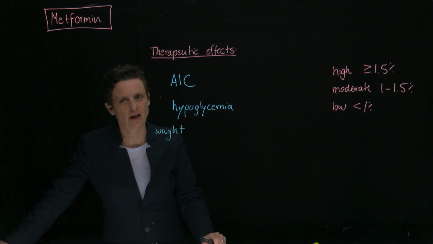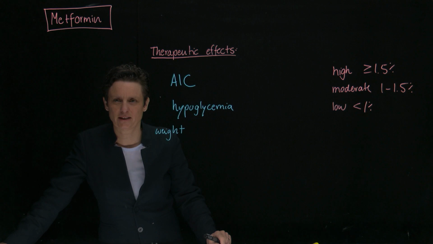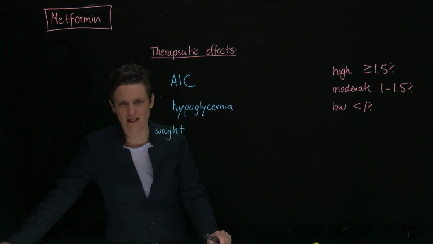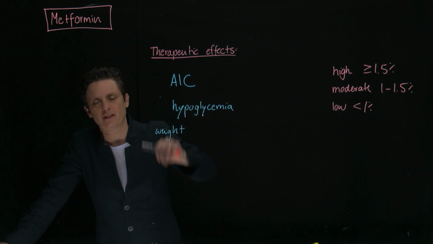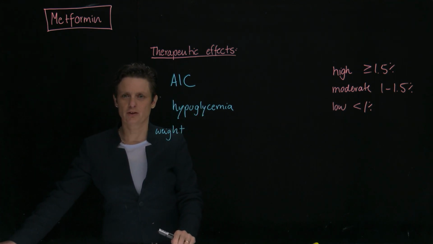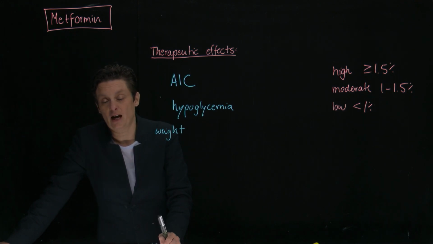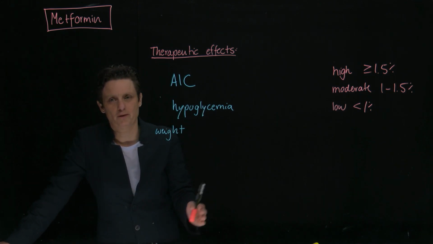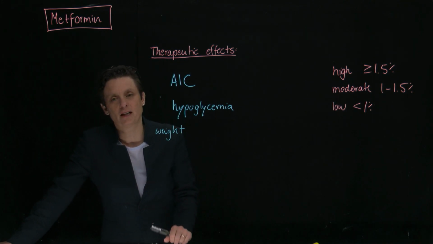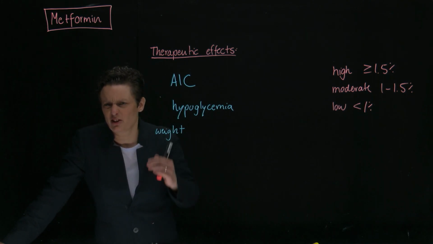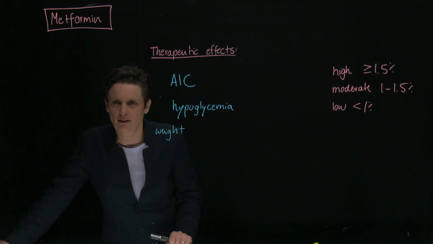We're going to do this now for every drug because in diabetes the therapy is so individualized, so we always want to consider a couple of things that are very important. So number one is, how does a drug affect the A1C levels? Because you may treat a patient that comes in with a very high A1C level, so far away from goal, so you need a highly efficacious drug. In contrast, maybe someone comes in with an A1C level that's just a little bit above goal, so a low efficacy drug is enough.